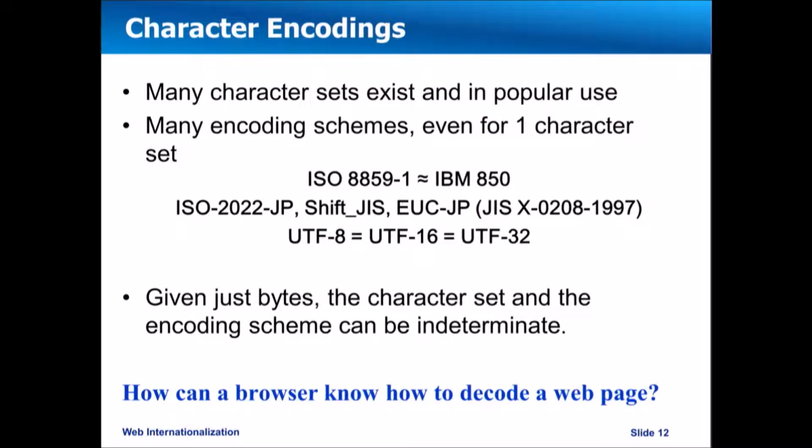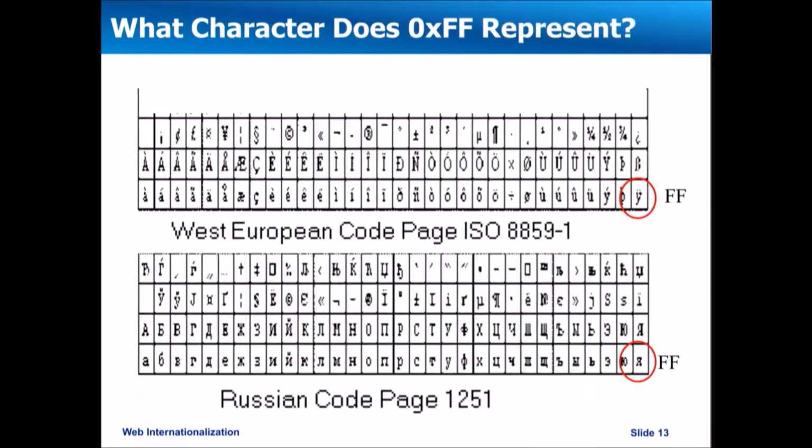There we go. So the problem was the browser didn't know the encodings. There's lots of encodings, and many of them exist. How does the browser know what the web page should be? And you might say, well, why can't it just scan the bytes and figure out what the encoding is? And sometimes you can. There are heuristics that do that.